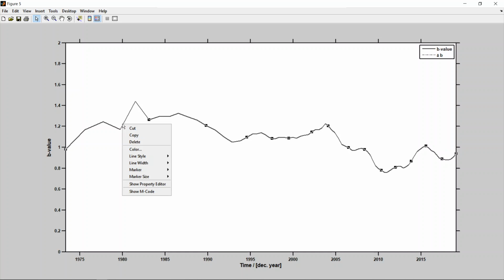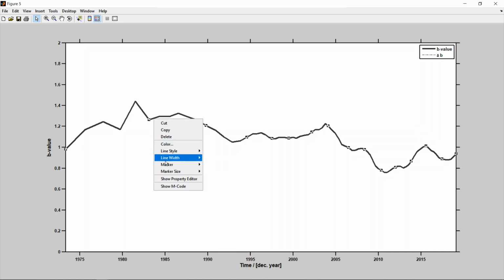Only one line is there. And there is no legend in that, so we'll remove this legend as well. And there is p value, time years, this is also having.